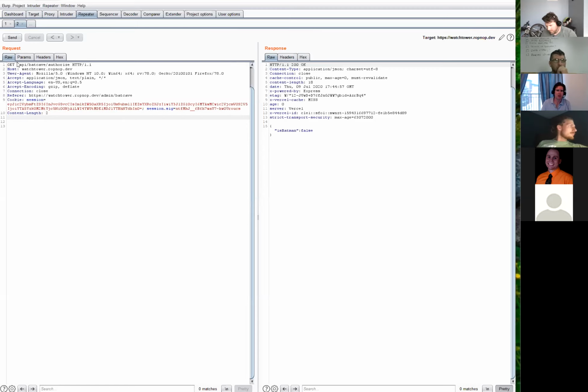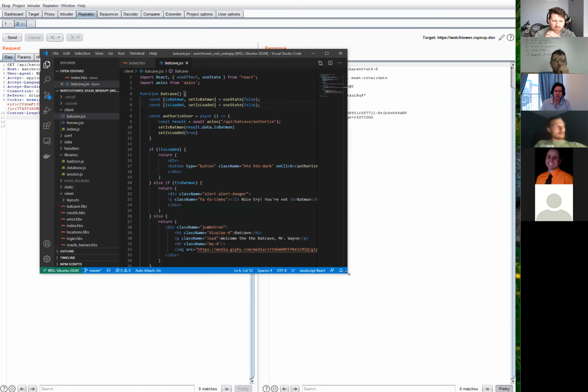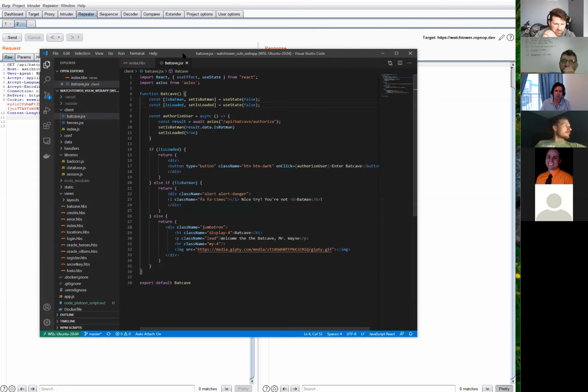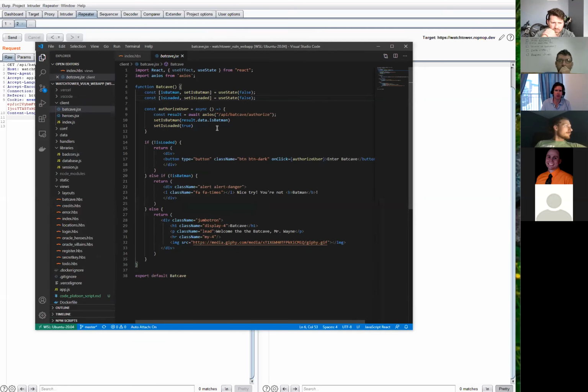So we see that this request to API/Batcave/authorize says Batman is false, and it's not letting us in. I will actually show you the React code that's building up that component, so you can get an idea of what's going on. React is rendering this Batcave component, and it's using some if-else statements to determine whether or not you are Batman.